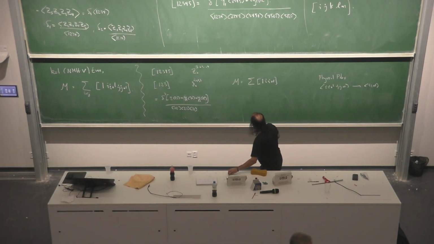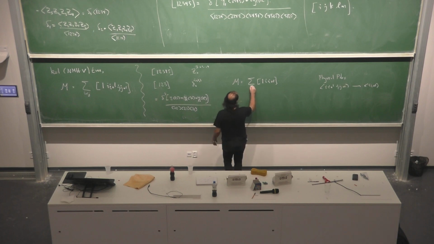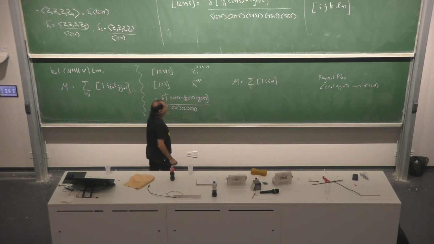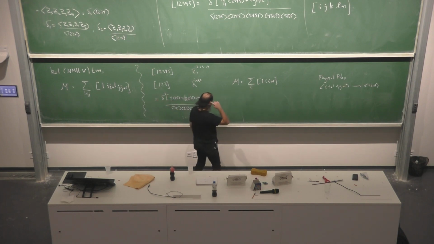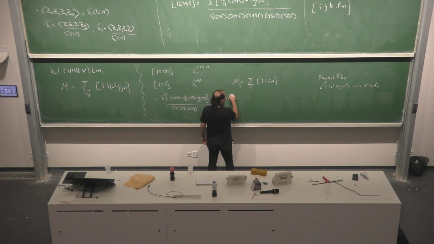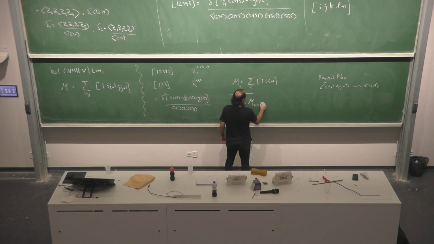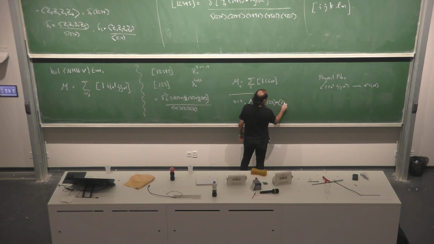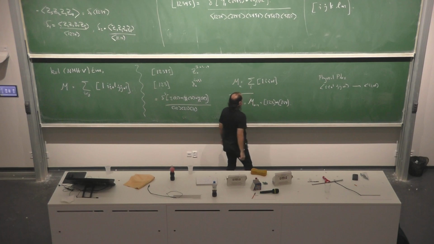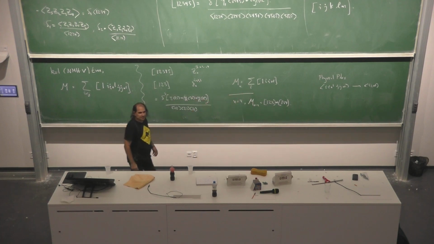So this is my sort of toy model for an amplitude. And the simplest version here would be for n equals 4, where this formula would be M for n equals 4 is 1, i, i plus 1 could be 2, 3, plus 1, i, i plus 1 could be 3, 4. Okay?